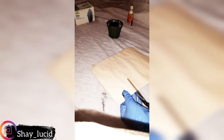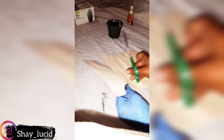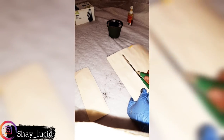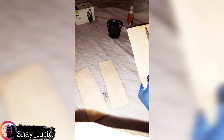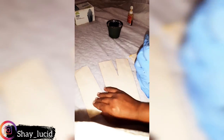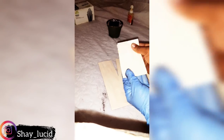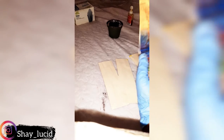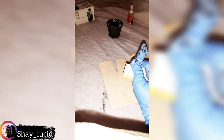You get your scissors and cut some blocks along these edges. I'm doing four sections, cutting them, and then we'll do a design. Make sure you take notes, because you're going to learn in this art class. I made a mistake and folded it on the wrong end. We'll change it and do it straight down the middle, because we want more room for the design that we're going to do.